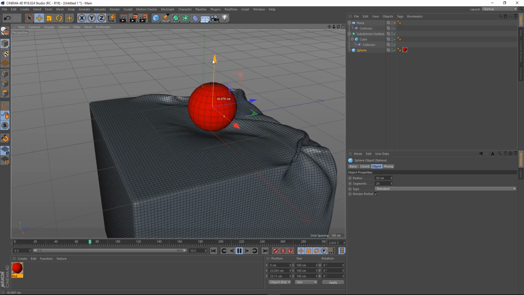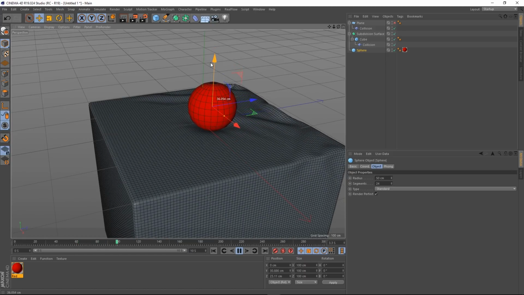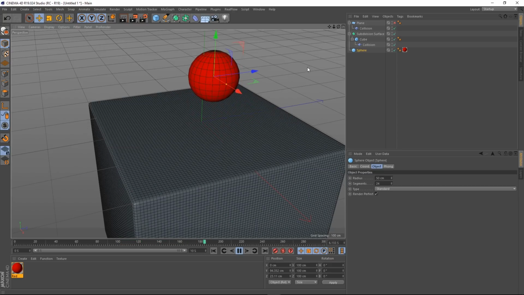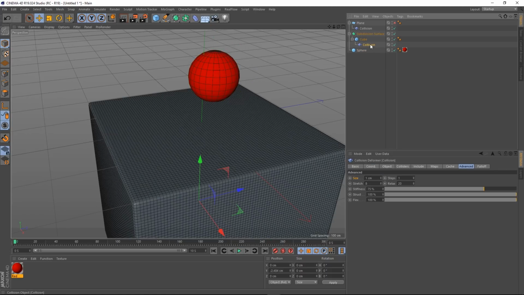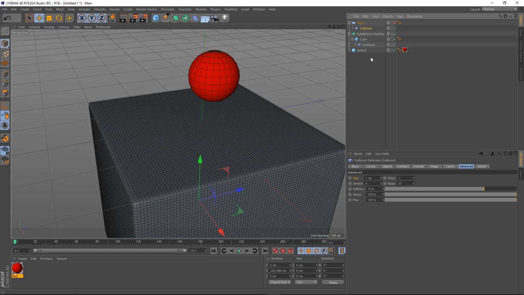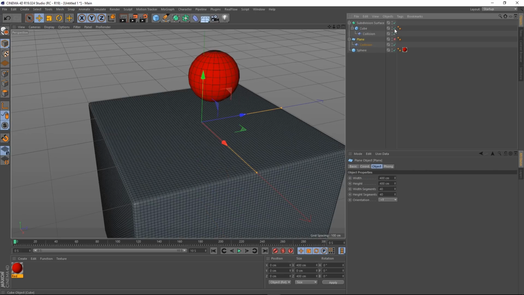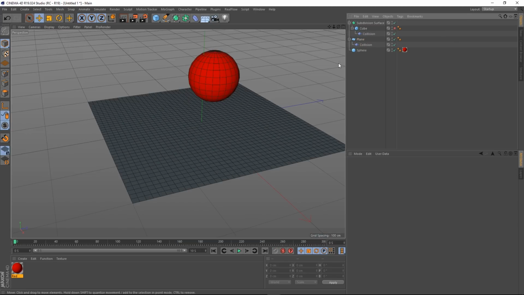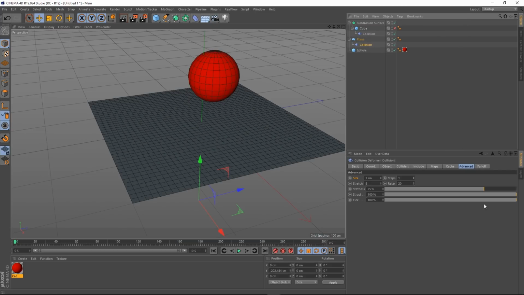Oh yeah, it's definitely having an effect, and that's because we're not locking this off anymore. So what I'm going to do is grab our collision from our cube and pull this out. I'm going to delete this collision from our plane, and put this one back on our plane. Let's drag this down and turn off this, and turn on the plane. Let's see if we get a little bit more luck with that.